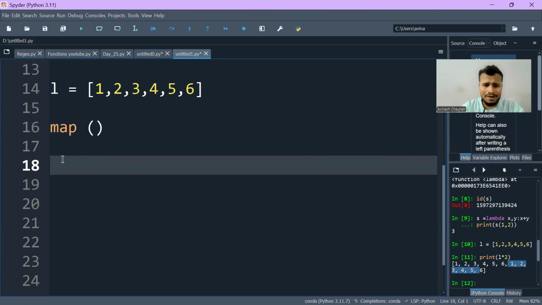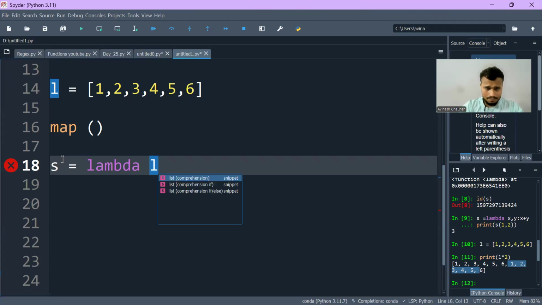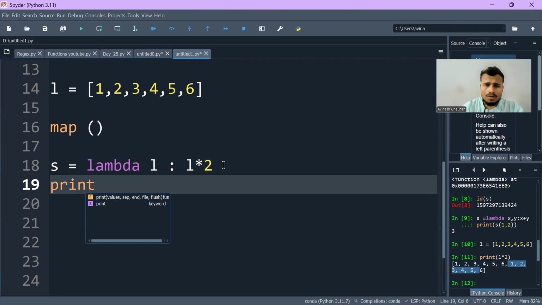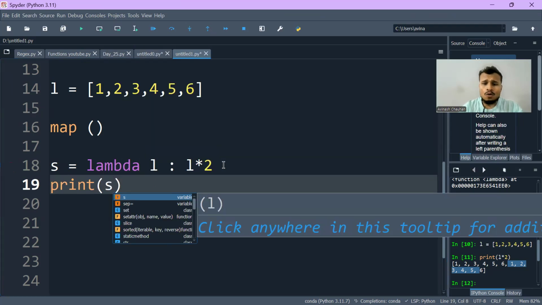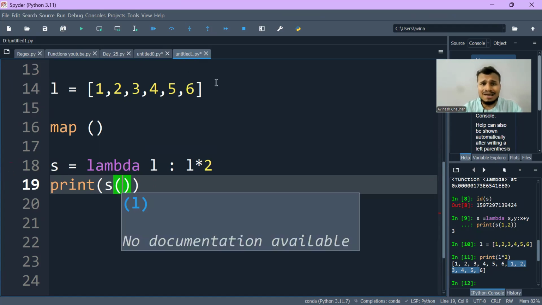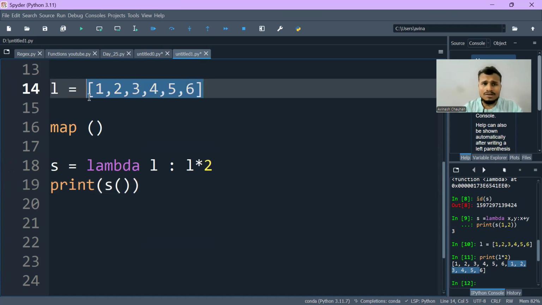So for example, I've written here again s, and in s I will write lambda, and my input variable will be L, and my output will be L into 2. And again I have to call my list, because lambda is a function. For that reason I am calling it, otherwise it will not operate.